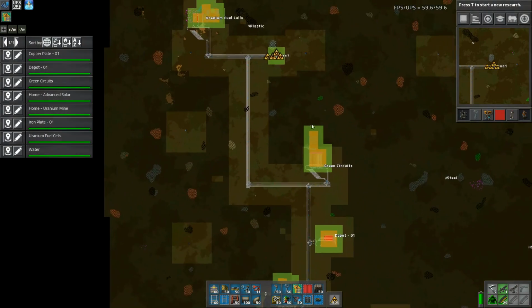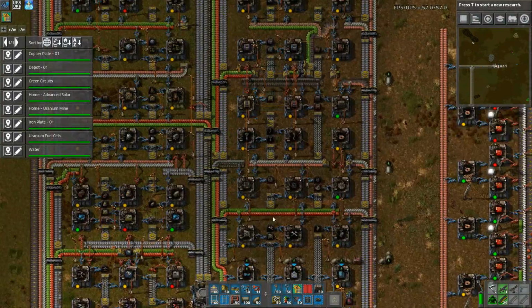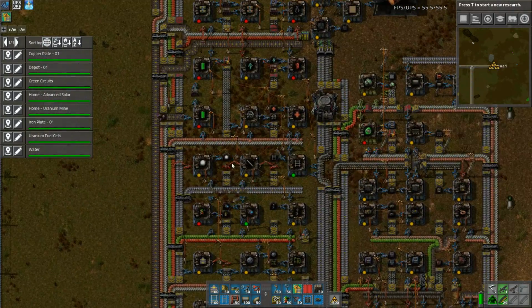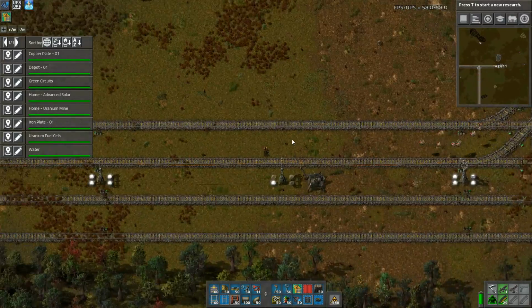Lights. Pretty sure I automated lights at some point. Yeah, they should be automated. Was it down here? It's somewhere. There it is. 1,000. Wow, 1,000. That's pretty sweet.